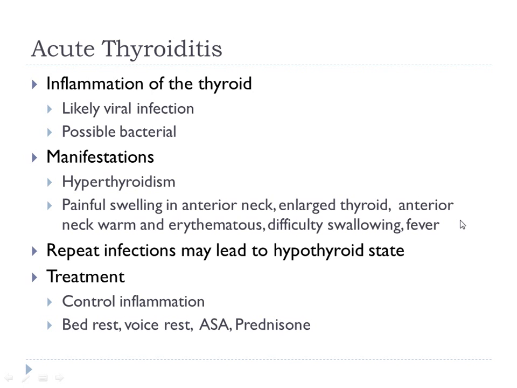The thyroid here is tender. The inflammation causes the neck to be warm and sometimes red. Initially, you have manifestations of hyperthyroidism, but as you have several flares of this, the thyroid becomes damaged and is then unable to produce enough T3, T4. Initially hyper, but if not prevented and you have many recurrences, you can go into a hypo state. Because it's most likely viral, we wouldn't use antibiotics. We would give medications to decrease inflammation, which is part of the inflammatory response: aspirin, steroids.